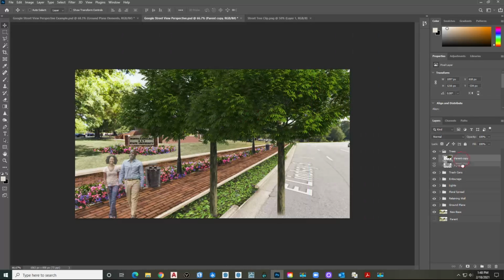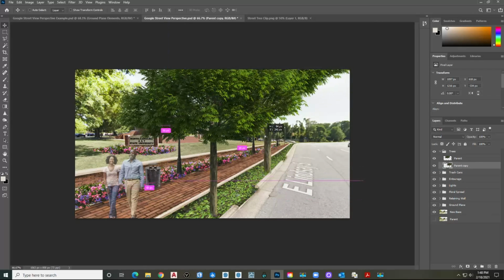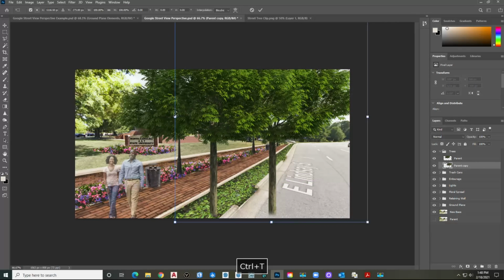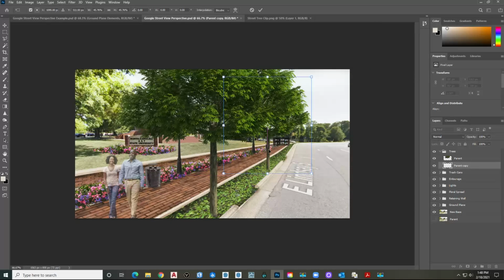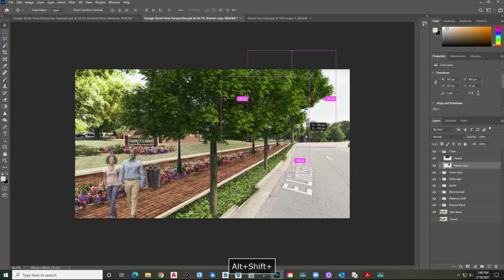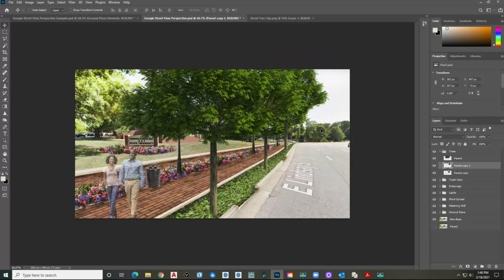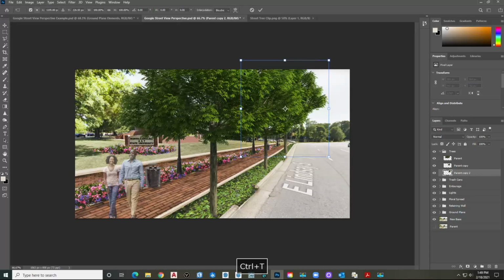I'm going to come down, but I'm going to make sure that I'm behind that layer. And Control T, hold Shift, and kind of come down. I'm going to go here. I'm trying to stay in between these. Use this as a guide for myself. And that looks like it's pretty good. I got it almost there. That one. Good, very good. Another one. This one's going to be behind that one. I'm going to bring it down here and make it smaller because again they're diminishing in size.